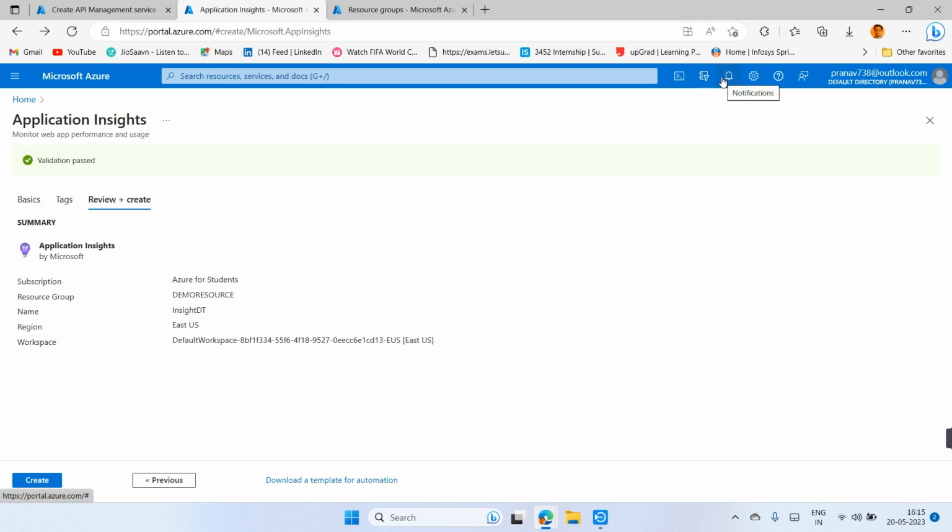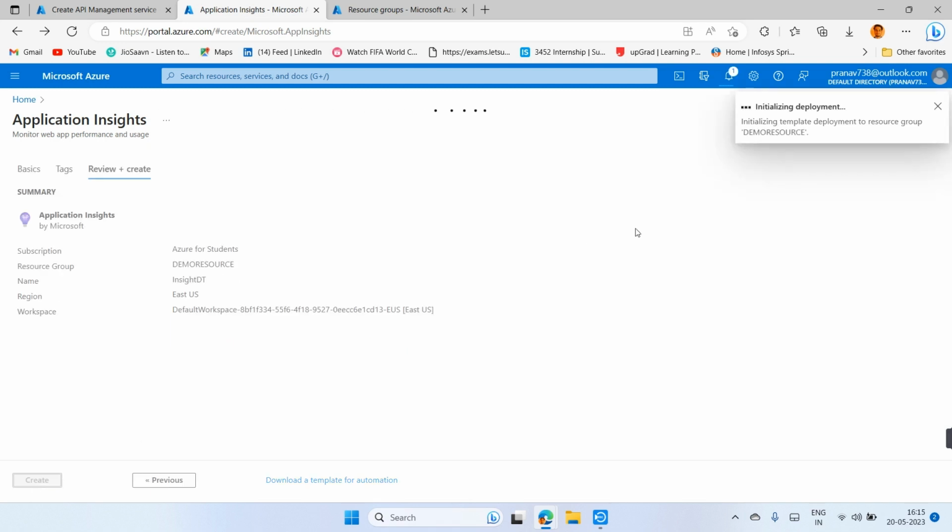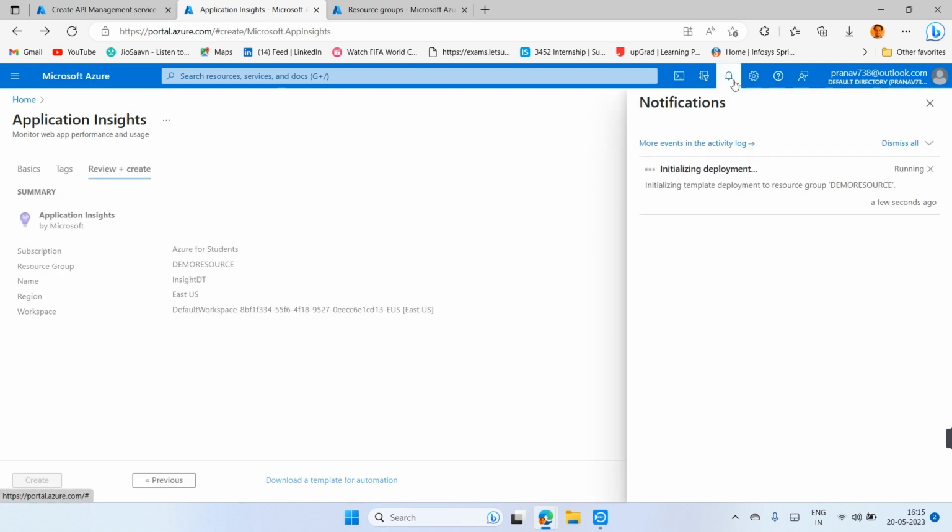It will take 2 to 3 minutes to create this application insight. It will automatically deploy on my Azure portal. When deployment is completed, it will show here.